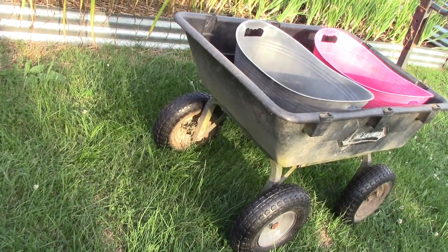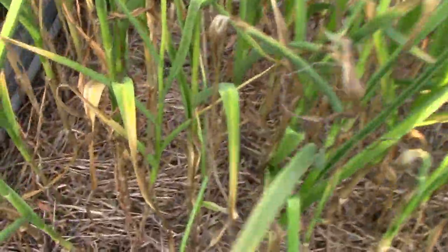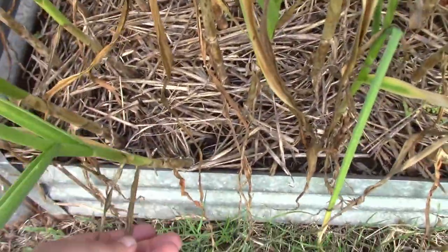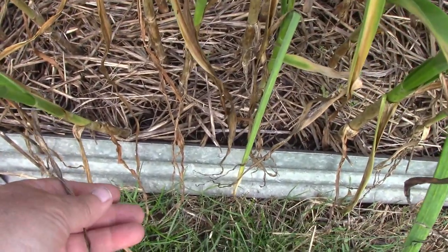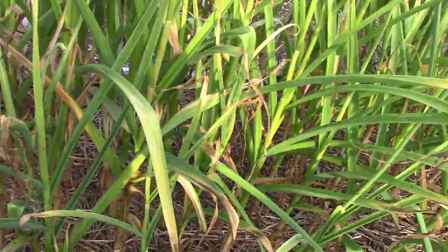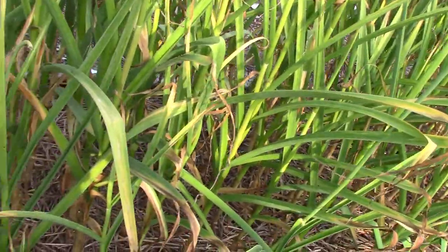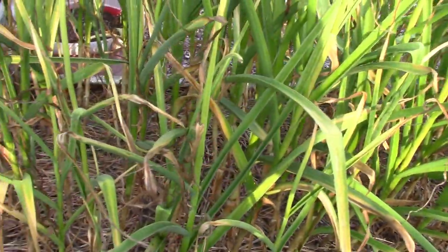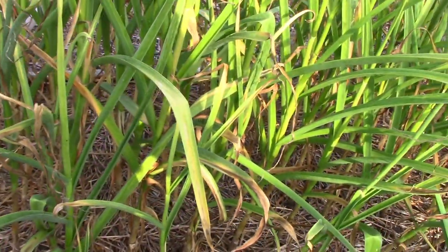All right, I've got my cart and my buckets ready. And as you can see, the garlic is ready to come out. Yep, you're supposed to pull it when there are two or three dead leaves on the bottom, and we are at that point. So I'm going to go ahead and get these guys pulled, and I'll put a little break in here, and then I'll get started on getting these guys out of the ground.